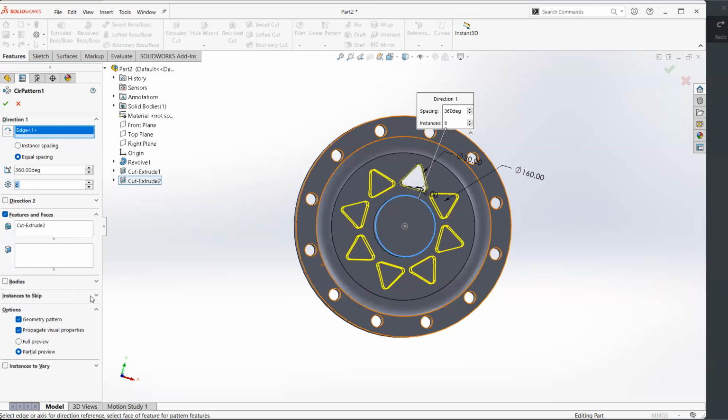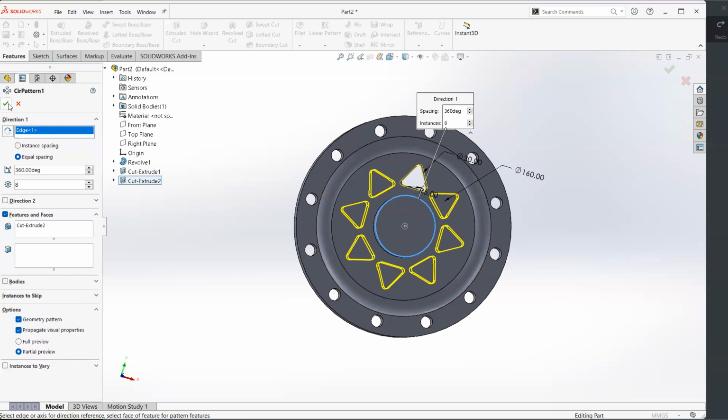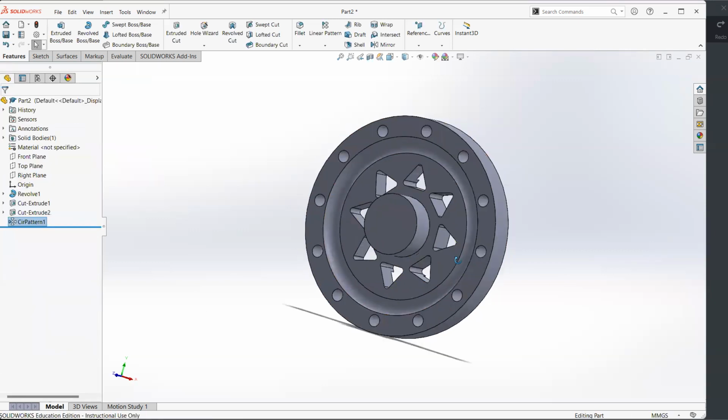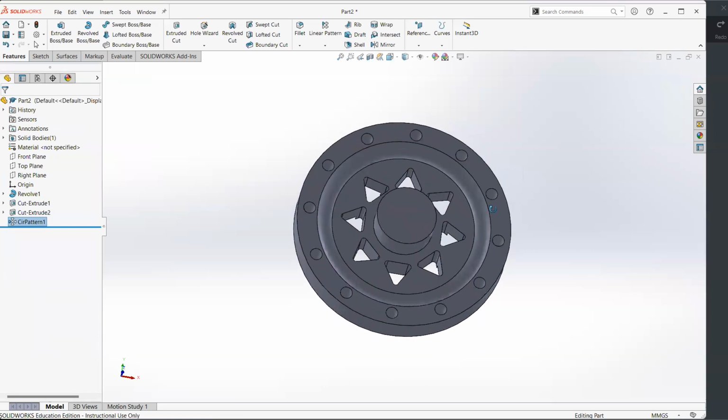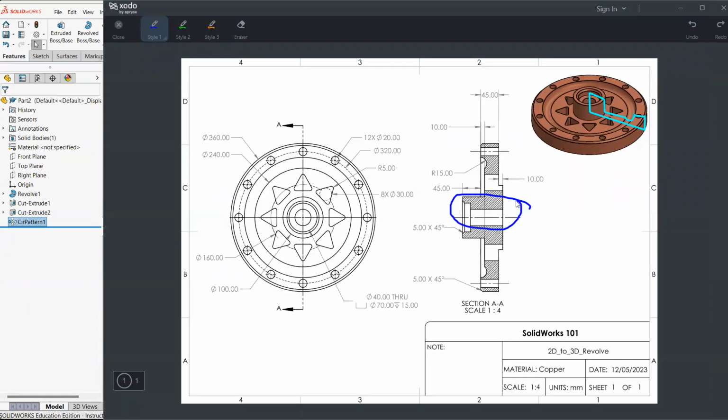And as with the sketch mode, there's also the possibility to skip some instances if you want. So we could simply click OK, and we have all of the 8 triangles created for us. So now the only thing left for us is this main feature, which is the hole, and we can take its features from here.